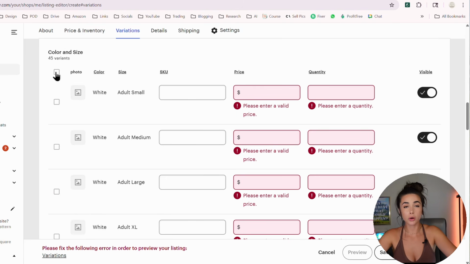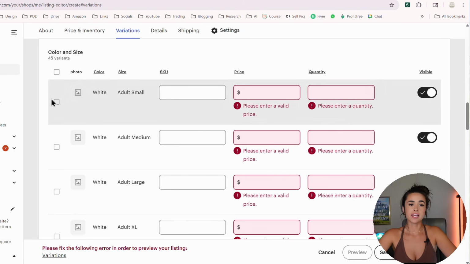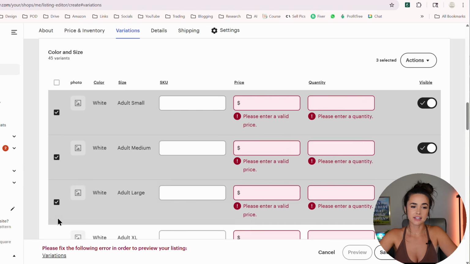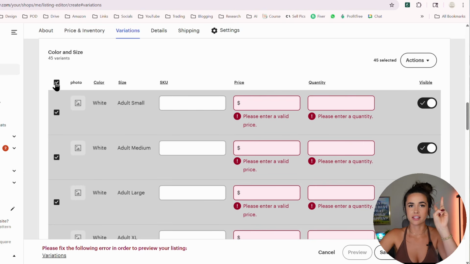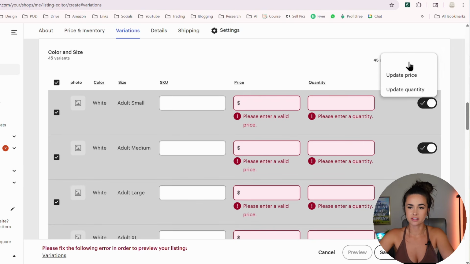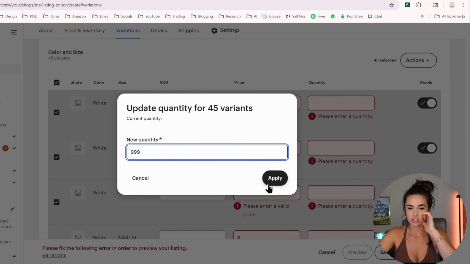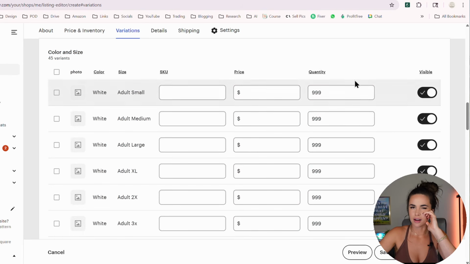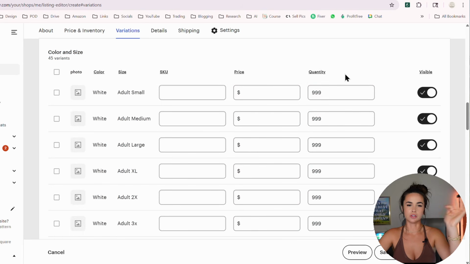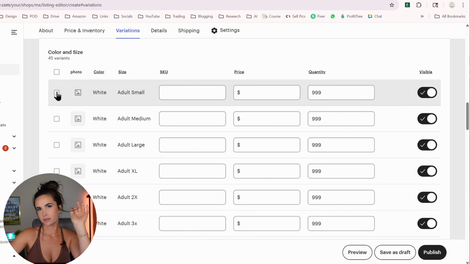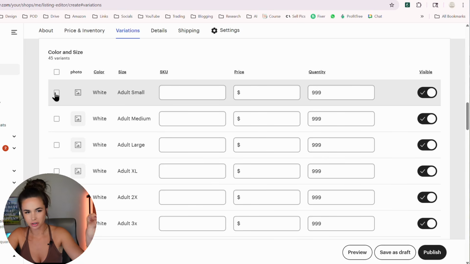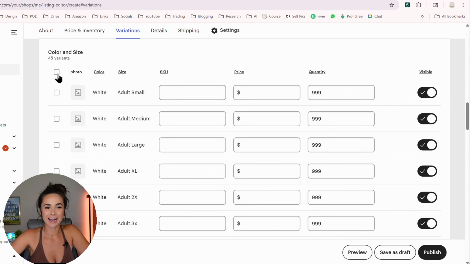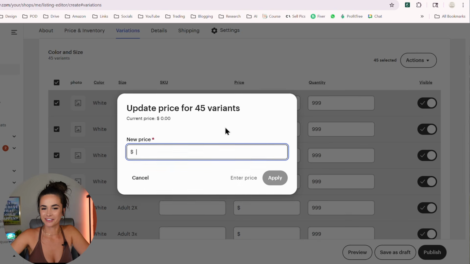So now we can preview it, I believe. We cannot yet. So another easy peasy thing to do is we can go through and select and bulk edit the price and the quantity. So I'm going to go in and select update the quantity now so we can actually preview this. So I'm doing $999 because that is the highest you can do. For the sake of the template, it is good to just go in and put the pricing that you normally use so you don't have to change this later. For right now, just for quickness sake, I'm going to select the same price for everything. Don't come for me. I'm just doing this to save time.